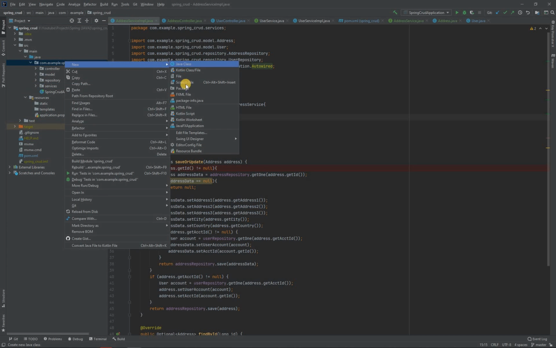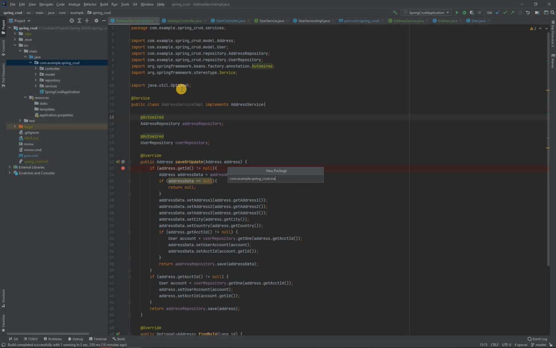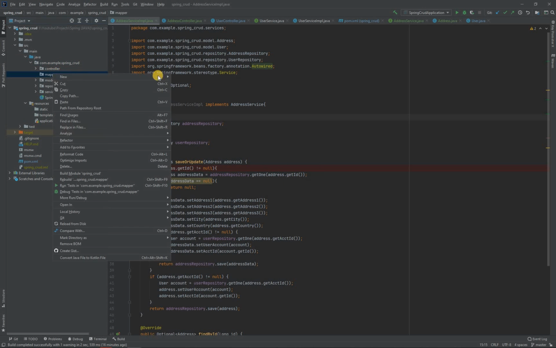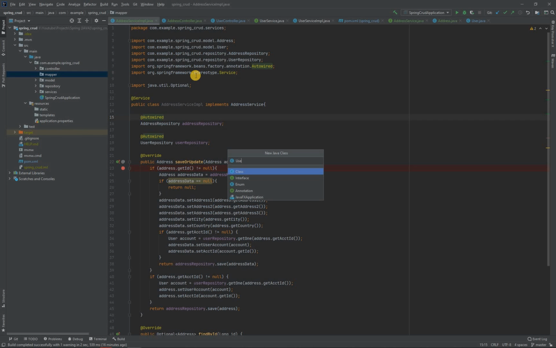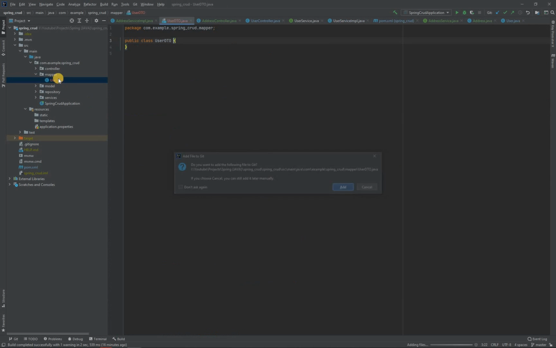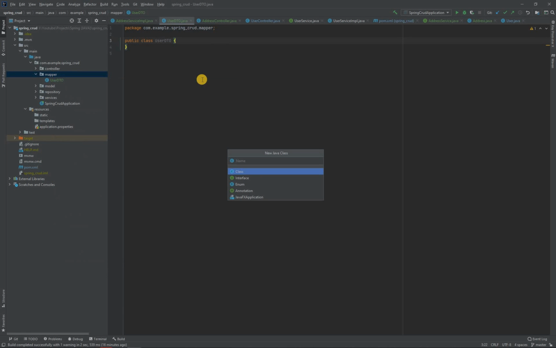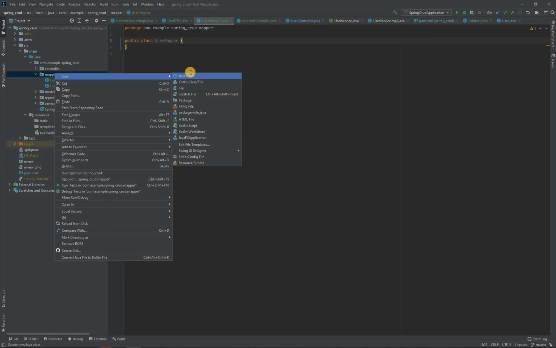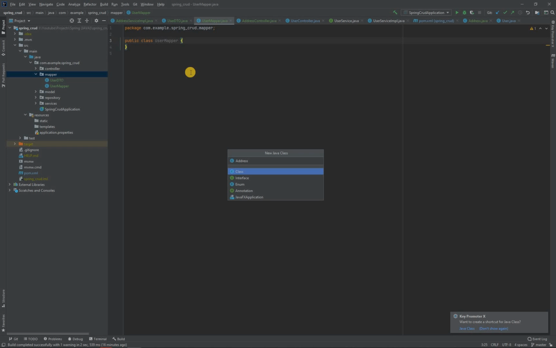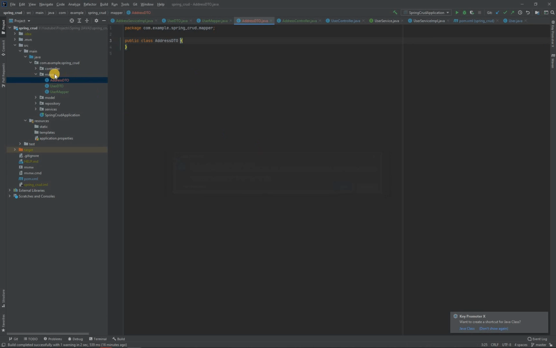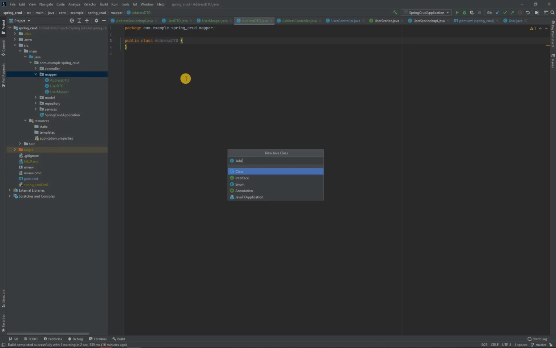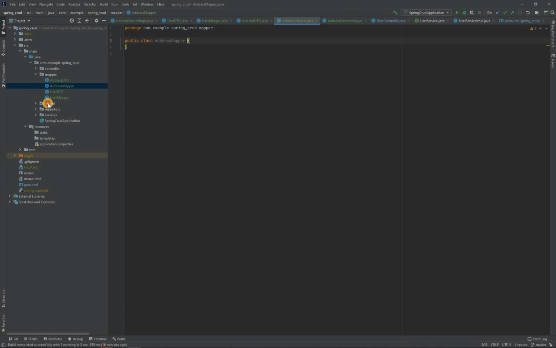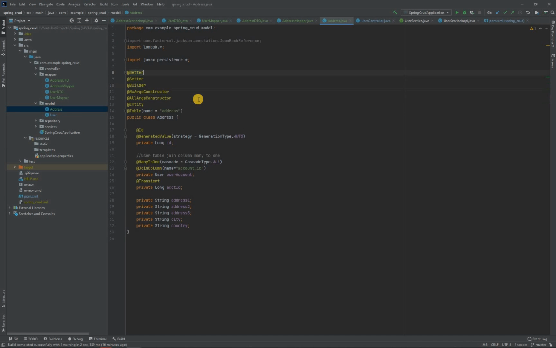First we will create a package by the name of Mapper, and now we'll create a user DTO class and also user Mapper, and we'll do the same for address DTO and address Mapper.